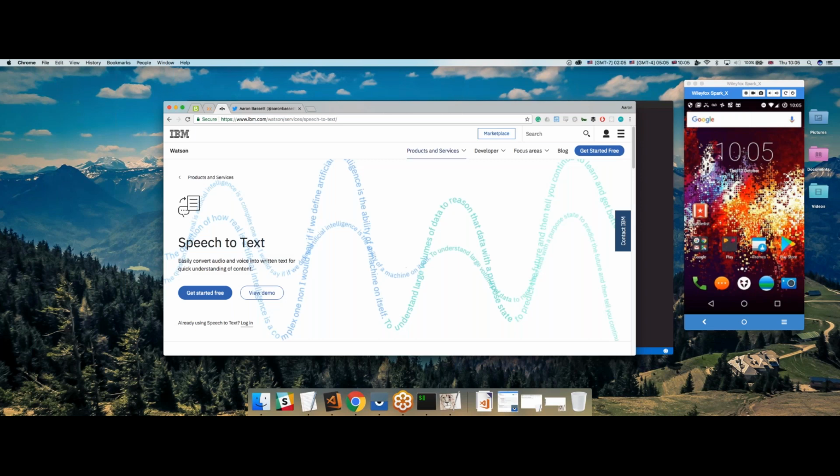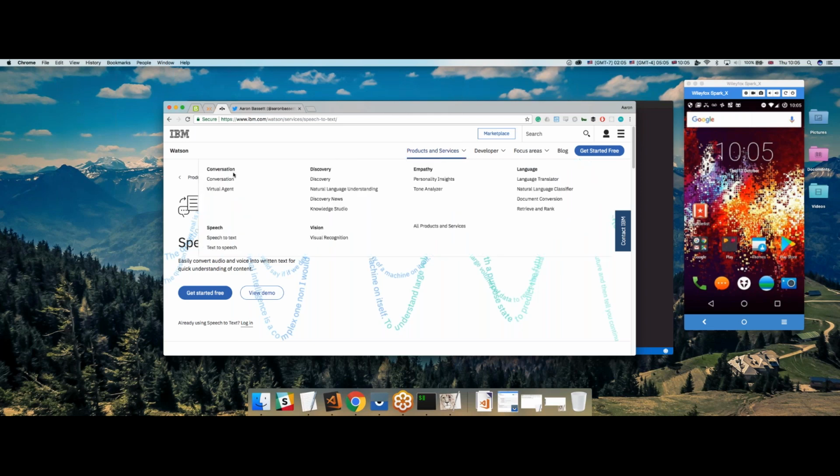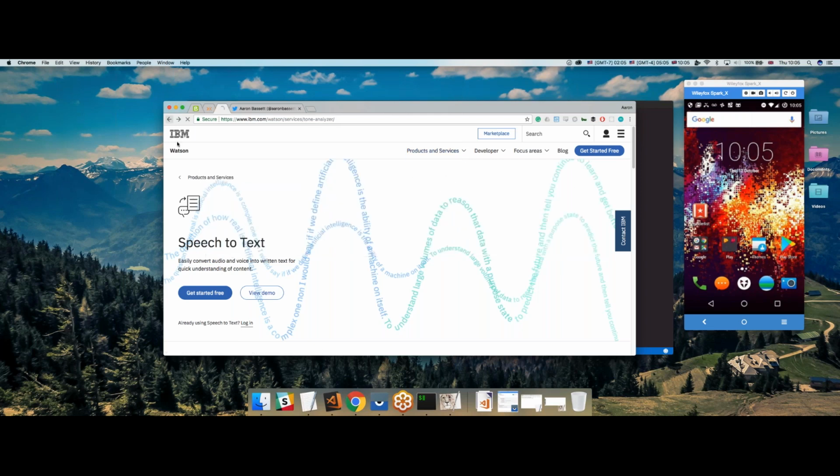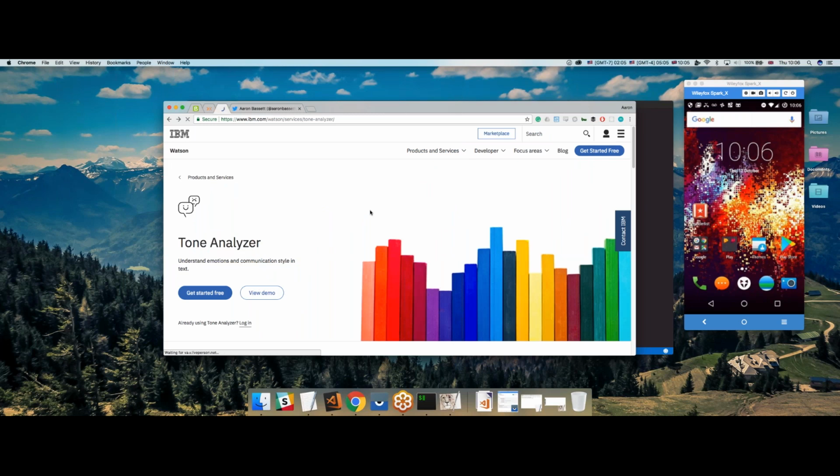It's going to take the audio from our voice call and convert it into a transcript, into written text. We're then going to take that written text and pass it into another one of their products, which is the Tone Analyzer. The Tone Analyzer will take the text that we supply and give us back a score for different emotions. It covers things like anger, frustration, disgust, sadness, fear, and joy, so we'll get a score back for the text we supply based upon those emotions.